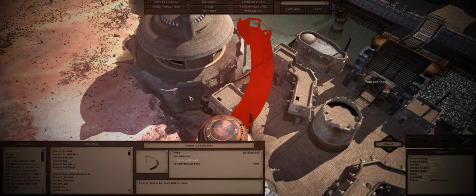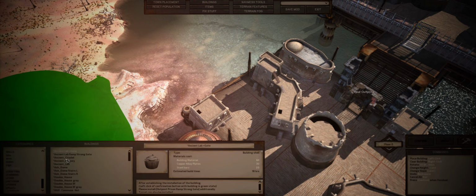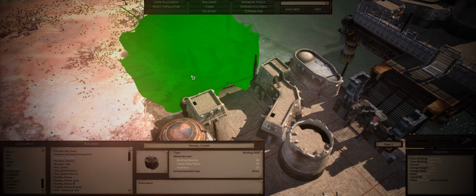So there wasn't really a lot that I could work with. So I had to find one that already had the ramp on it, and it worked out, because the one I ended up going with not only already has the ramp on it, but the ground is kind of broken on it. It's a little busted. It's old. It's messed up. And that's the ancient citadel.